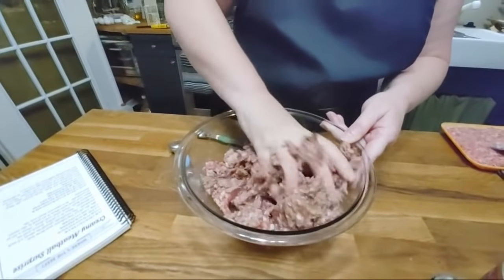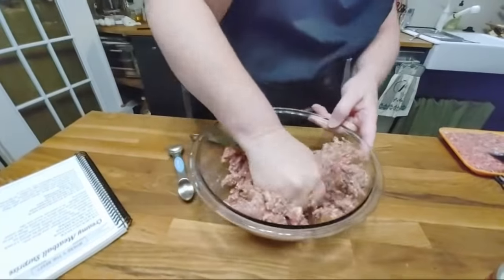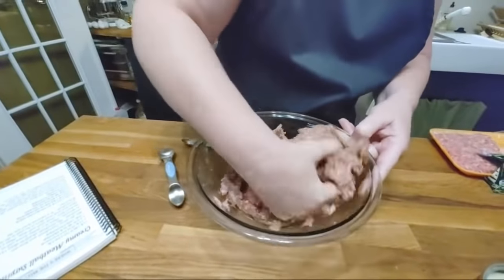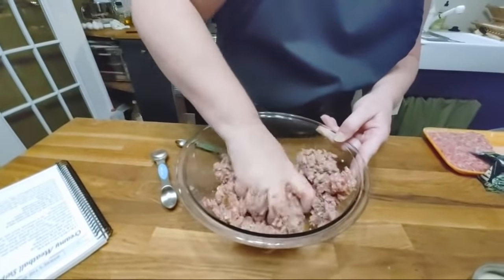Is there anything to drink in that refrigerator? My mouth is so dry. Something to drink. There's some cokes. I'll just get some water.